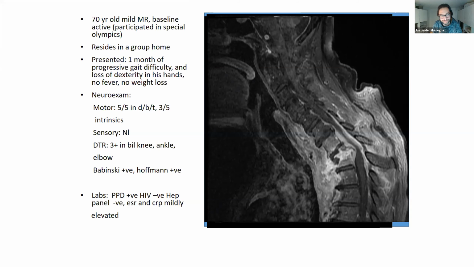This is actually a case of Pott's disease, and usually with Pott's disease, you have this very large prevertebral phlegmon. It's really large, and it's always very destructive to the bone, like more than pyogenic. We don't see many of these cases these days, but we still see some Pott's disease, TB of the spine. So how do you guys want to treat this?